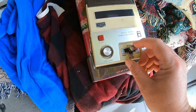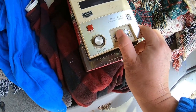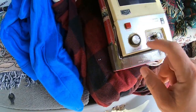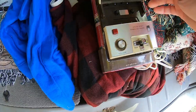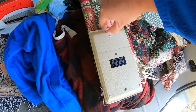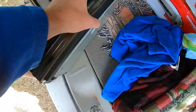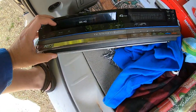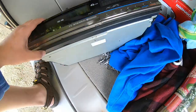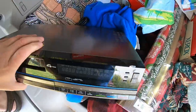Very unusual cassette player — I've never seen one with a joystick controller on it. Fast forward, rewind, play, and then a button to record. It feels heavy. I hope there's not batteries in here. Nope, no batteries. This VCR looks really old — old Magnavox. I'll have to test this. It's heavy too. It's got metal buttons and stuff. You never see that.